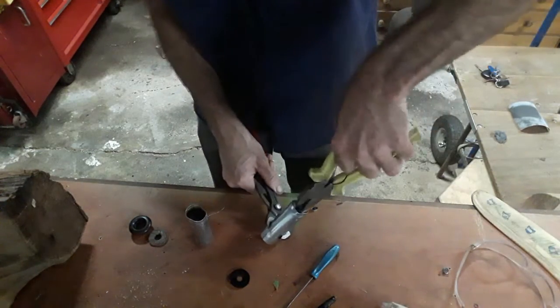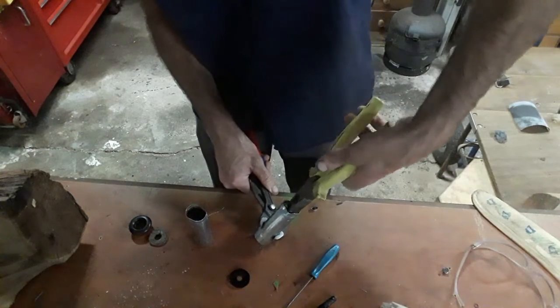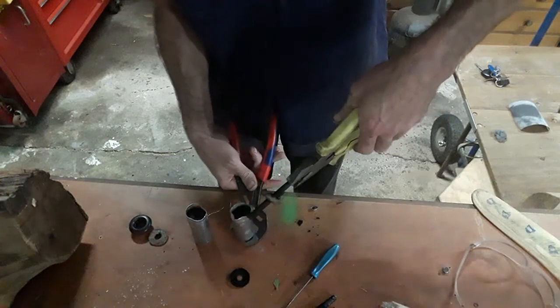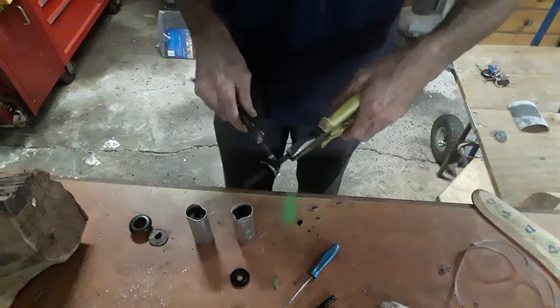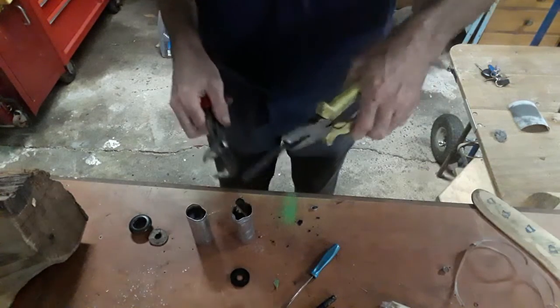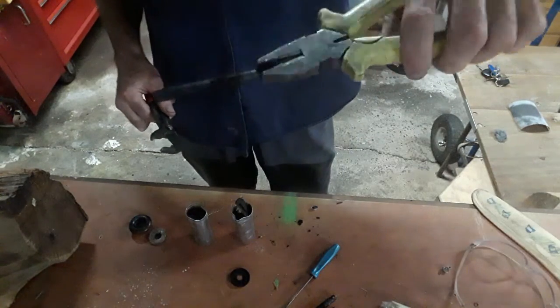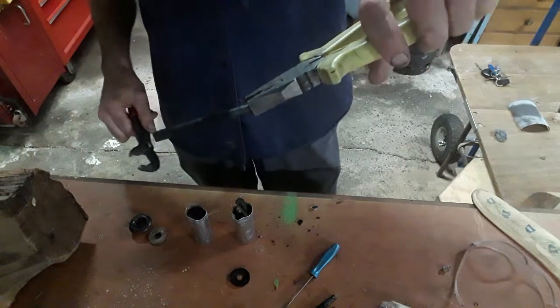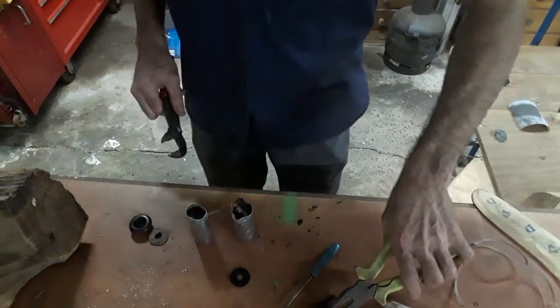It's just a matter of grabbing onto it, giving it a few little turns just to free it up from the membrane in there, and then it comes out. I'll just use that to wipe that down. Now it's got all that black gunk on there. Couldn't tell you what the proper name of it is, but it's the acid itself that it all runs in.